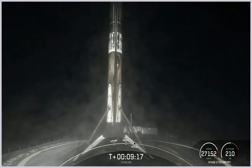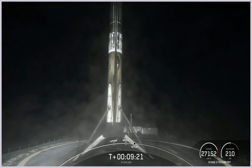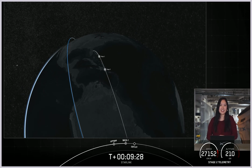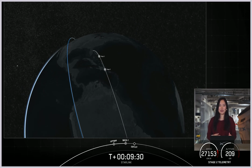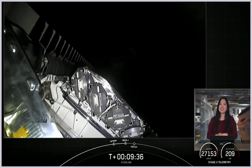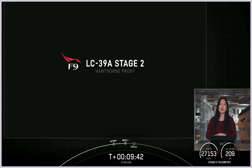We just missed it there, but we did have a successful second engine cutoff, and we just got confirmation of a good orbit from stage 2. Next up, we'll have one more burn on the second stage that will position the vehicle for payload deployment. Expected loss of signal, Cape. We are awaiting the deployment of our 49 Starlink satellites. Expected loss of signal, Bermuda. Deployment is scheduled to occur about 6 minutes from now at T plus 15 minutes.